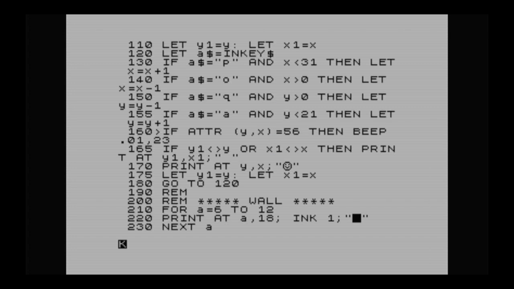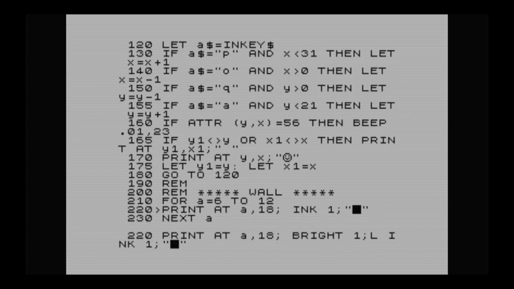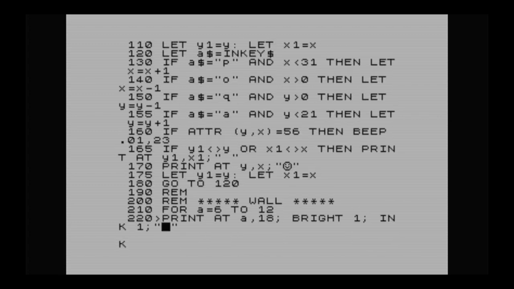There. So now if we want our blue color to be bright, you're going to use the bright command. So we want a bright blue. If I put bright 1, will it still work? No. Again, it's going crazy because the calculation's wrong.